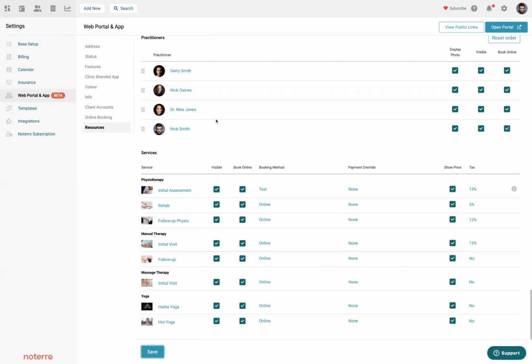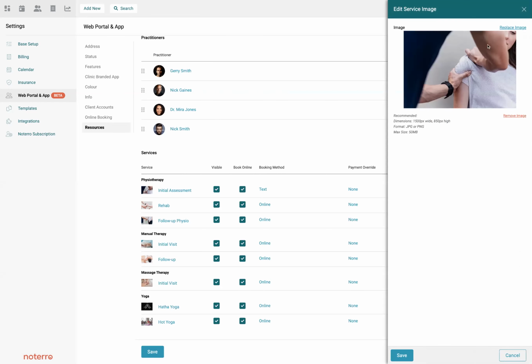One other thing I do want to mention here is that you can add images. These are all images, and there's a little icon here, a little thumbnail. If you click on it, you can add an image. And so this is the image I've used. If you want to replace images or you want to browse the library, there's a little link up here if you don't have an image. And you can see that I can upload it from a device. I can use, these are websites that will take you to.